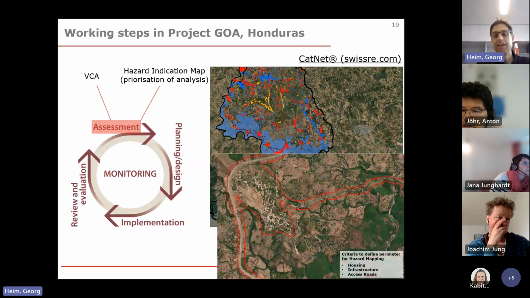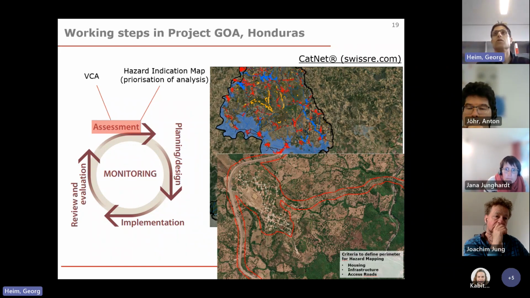It is recommendable to do it, as I have here on a slide, in areas which are populated or where you have infrastructure like roads or other kinds of infrastructure, to reduce the time you need for the hazard mapping. So probably 5% or 10% of your project area is where you would really realize a hazard mapping.